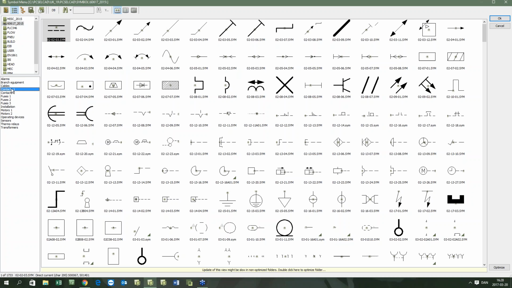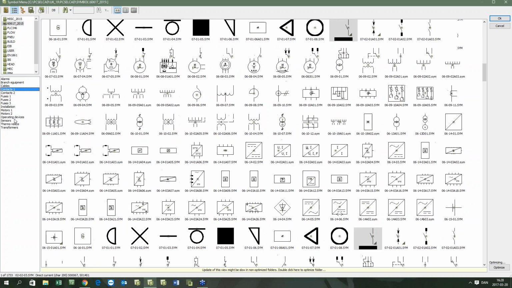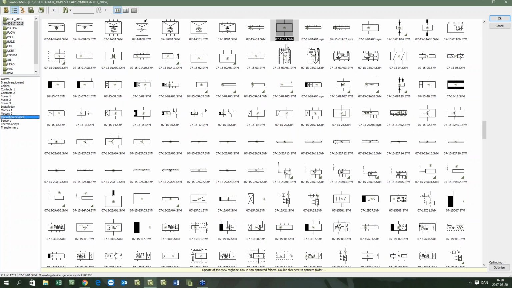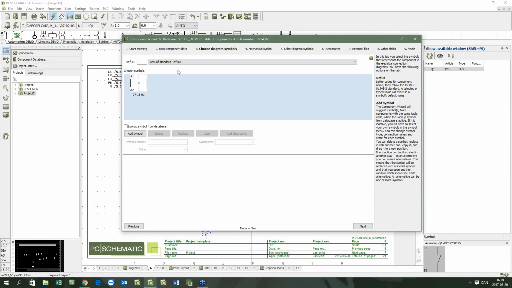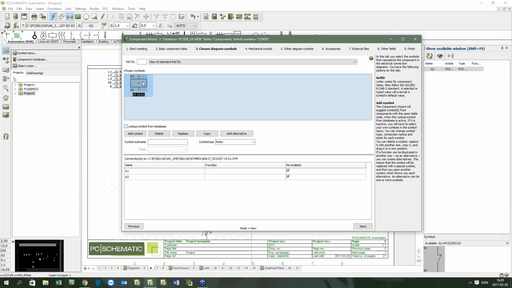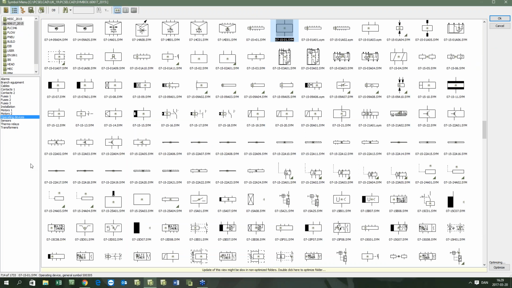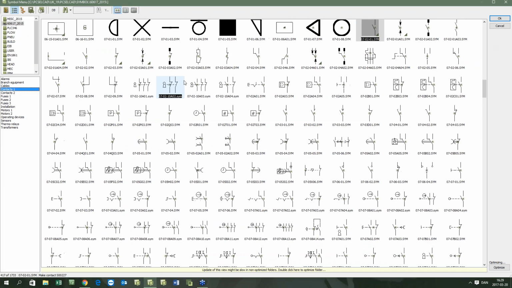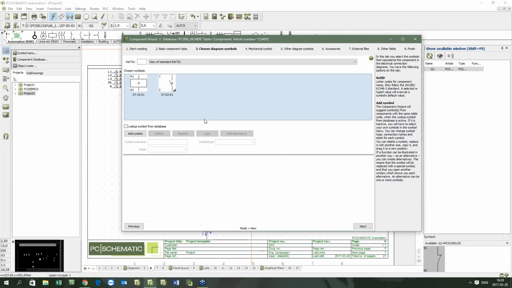If I want to select an operating device, I need that first. If I want to use this coil here for a new contactor, I would put that in here, and you can see A1, A2, and that will be correct. If I want to add another symbol, then I will take this one here.